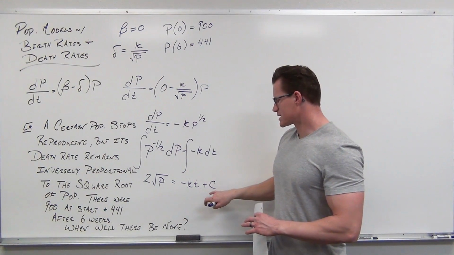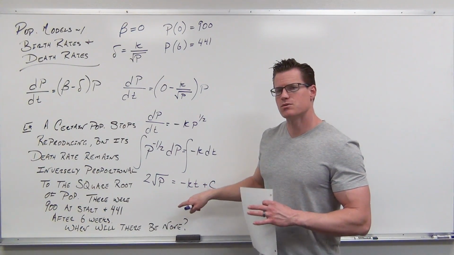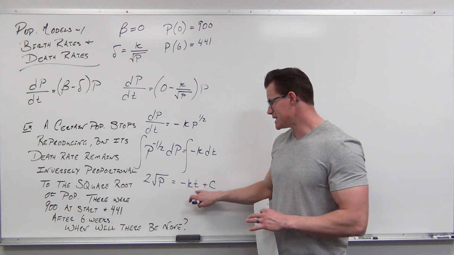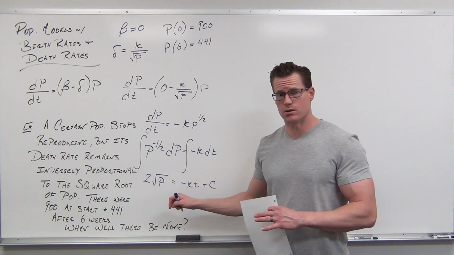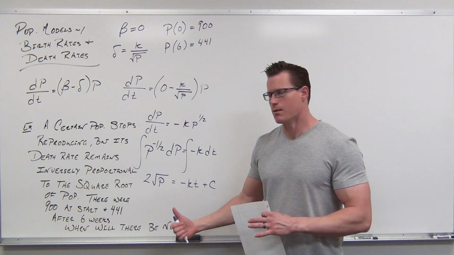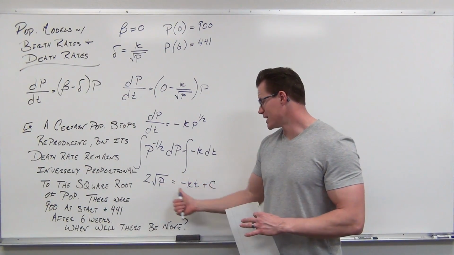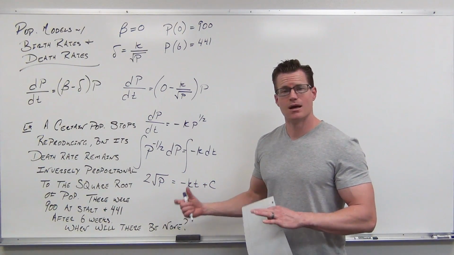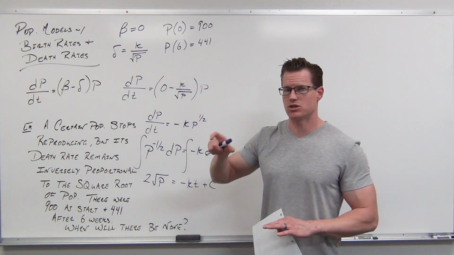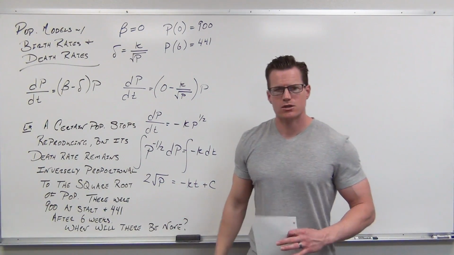Try solving for your c and then solve for your k, in that order. The reason it has to be in that order is because your initial condition is going to plug in 0 for t and kill off that k, which you don't know. If you try to solve for k first, you'd have too many variables, and that wouldn't work well. So plug in your initial condition, time of 0 and a population, and it's going to solve for c very nicely. Then plug that in, turn right back around, and use how your population has varied to solve for your constant of variation. So let's try it right now.